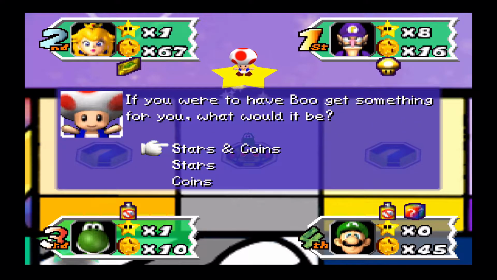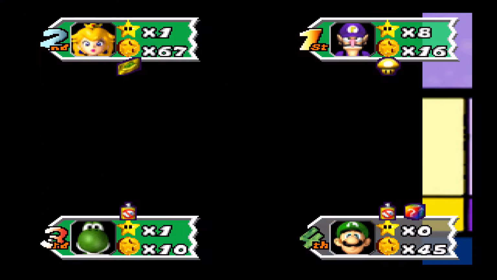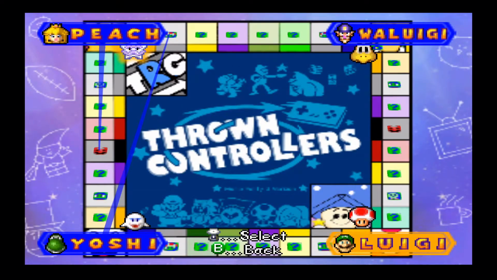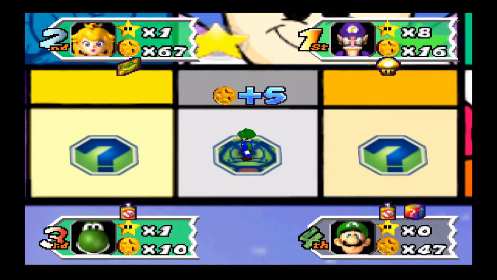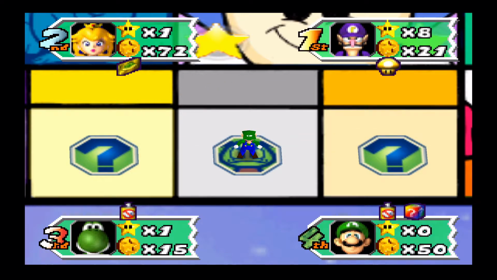You know what? Be honest! Maybe. I'll go start. Well, aren't you greedy? Dang. Dang it. I was hoping you'd pick coins, because then you get a rare item. Oh, I should have picked stars. What? You could have just told me what that answer was. No! No! Oh, no! My God.